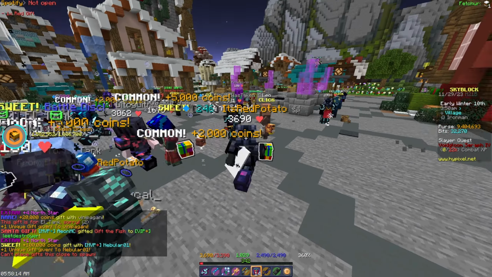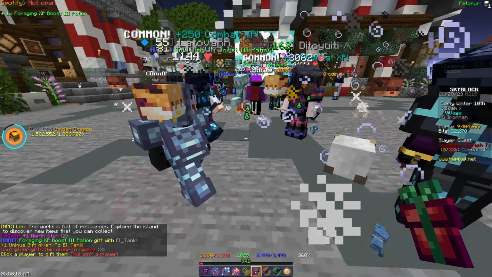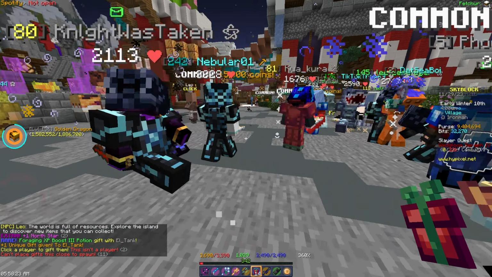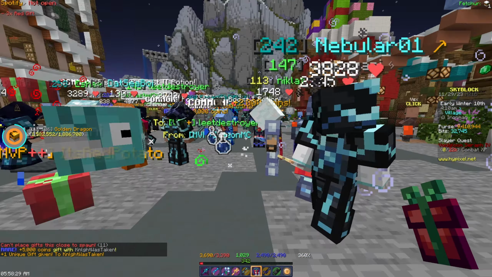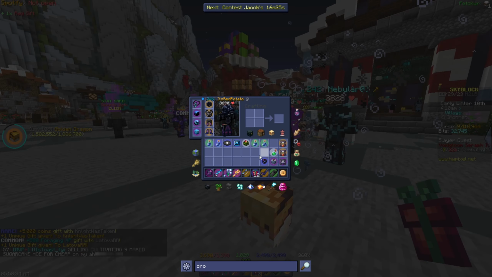Trying to find people that you haven't gifted to yet is so difficult. Why can I not gift you it? You're too close to spawn. I don't know if I gifted to that one. This one's green. Oh, I actually can't do this. Oh my god. So many noises.